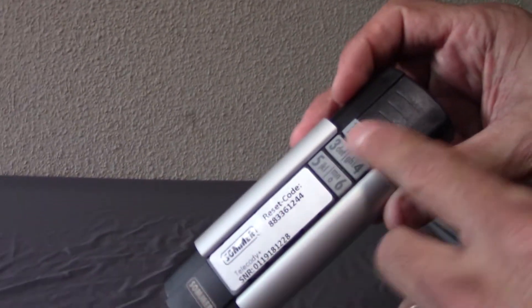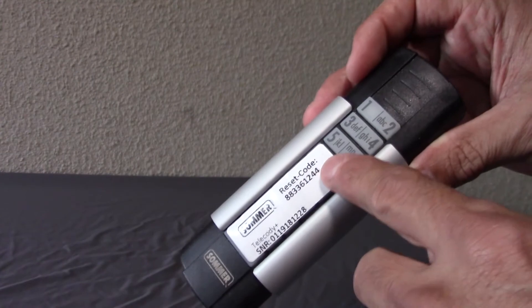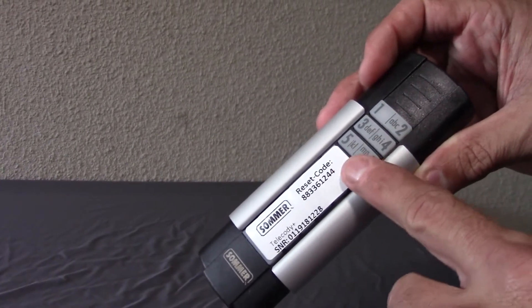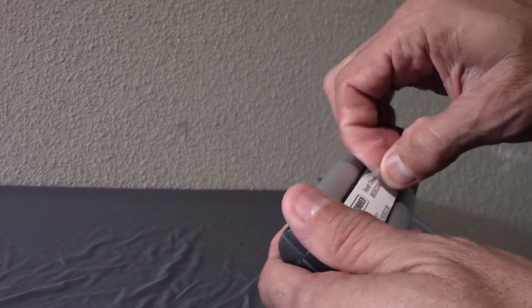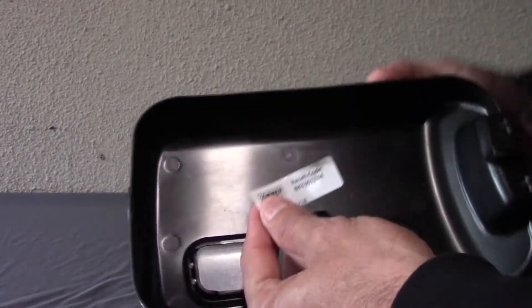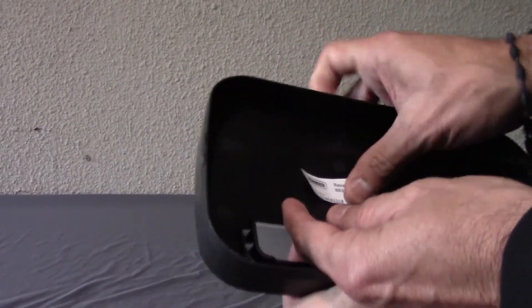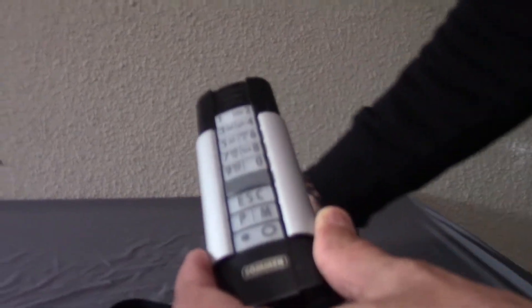When you open the box, you'll notice there's a reset code covering the letters. This reset code is very important because it is independent to each keypad. We recommend that you take the reset code and stick it in the back of the carriage cover. This way, if you ever need to reset it, you know where the reset code is.